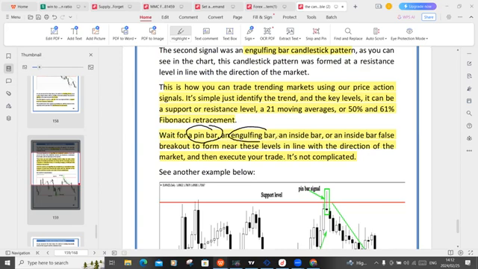In an engulfing bar, you've got a bullish engulfing and a bearish engulfing. Check how those candles react at points of interest. You've got an inside bar and an inside bar false breakout. Check how these candles form near points of interest like support and resistance, supply and demand, or the 50 and 61% fib retracement. If these candles form at a point of interest, just execute your trade.